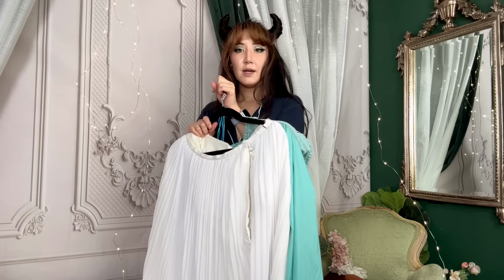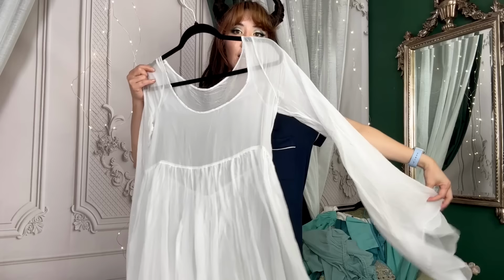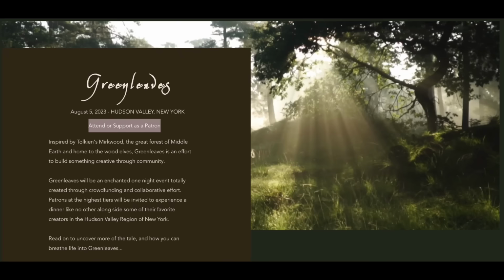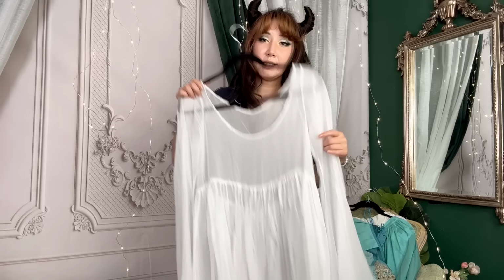That's it. All right, let's get dressed. So to make the rest of the costume blend with the white underskirt, I am going to be wearing an underdress that I already own. This was made by the really amazing I Do Declare for the Greensleeves project that I was a part of, which has not been released yet, but that vlog will come in the future. This is the underdress that Kelsey made for me for Greensleeves. So I'm going to put that on first.